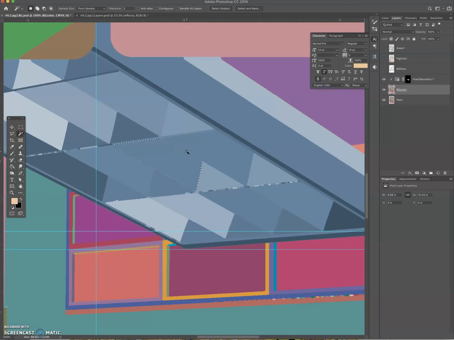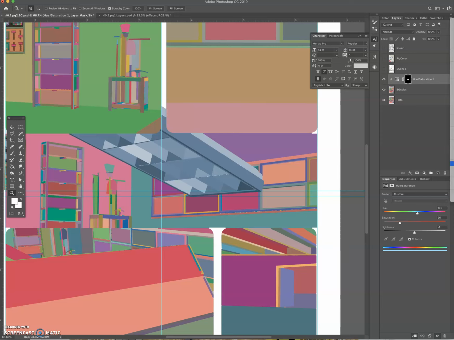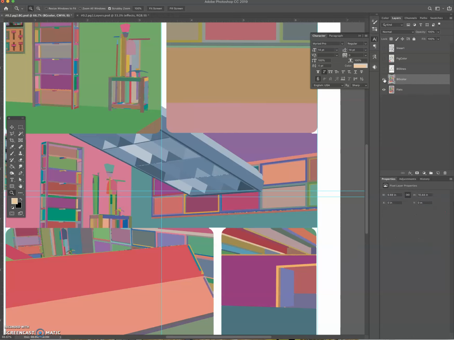Okay, and then here you can do what you want to. Eventually, if you think you're happy with a particular saturation layer, you can merge it down to where it's now part of that layer. And then again, you could always hide this background color and the flats are always there. So you'll eventually work your way around and get a basic color in for these things.